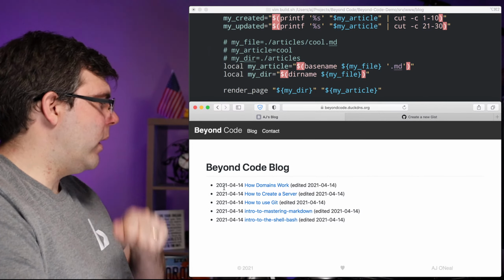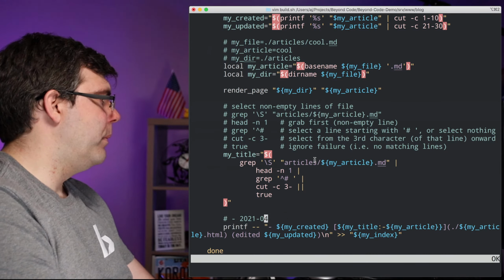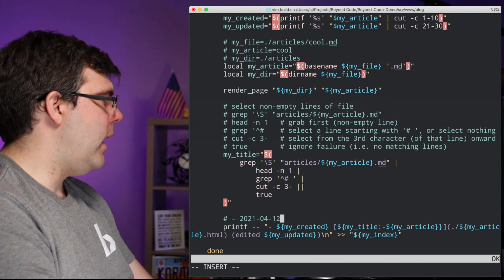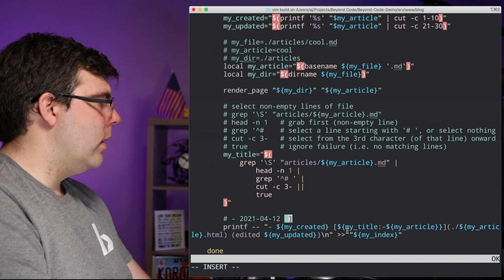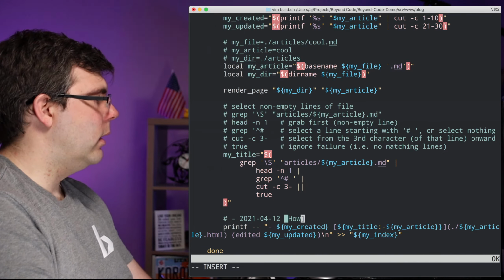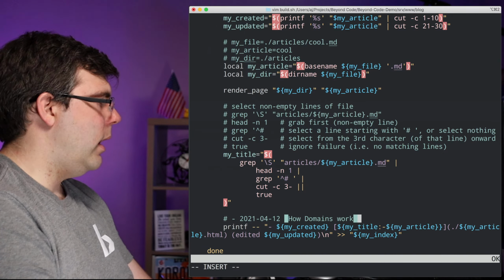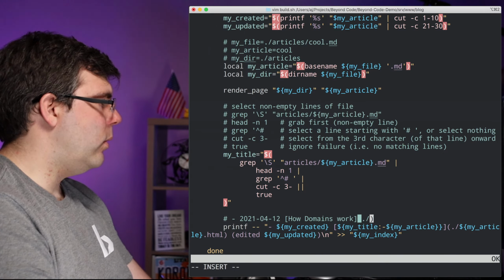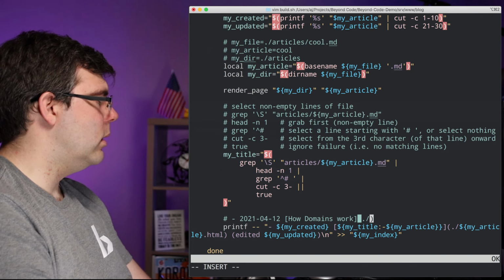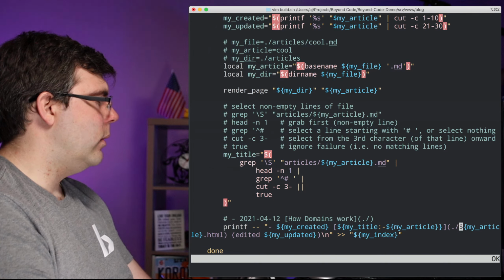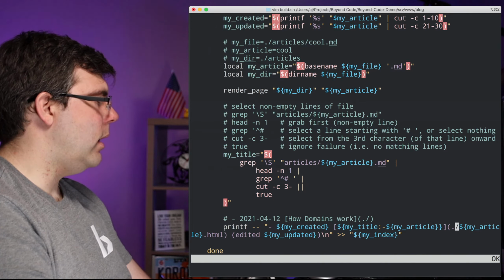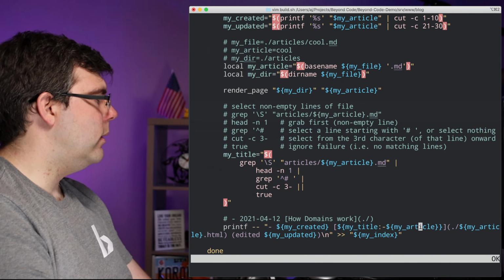Let me go back. Okay, year, month, day. Okay, so this is going to look like year, month, day, and then a title, and then a path to an article. Oh, actually, one thing that we didn't do that we should have done is we need to have the article path in here. Let's see.